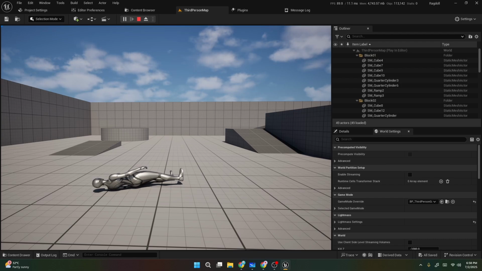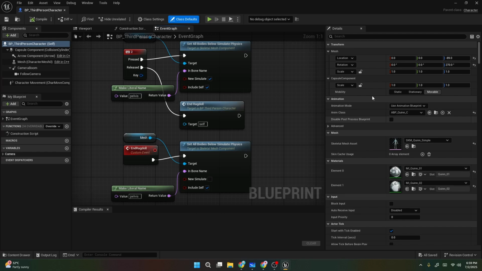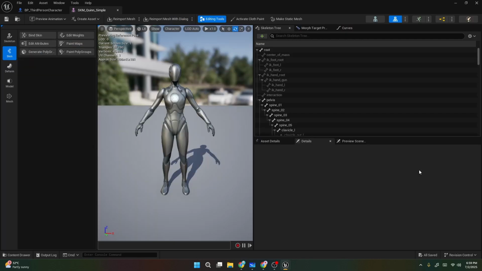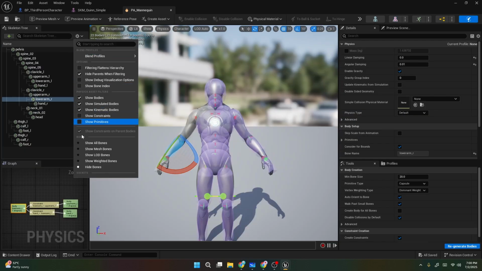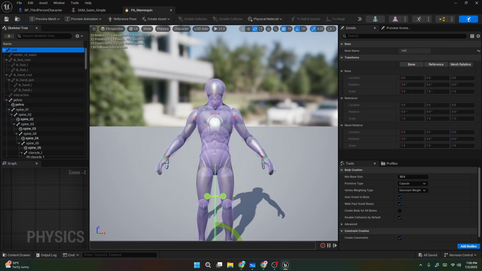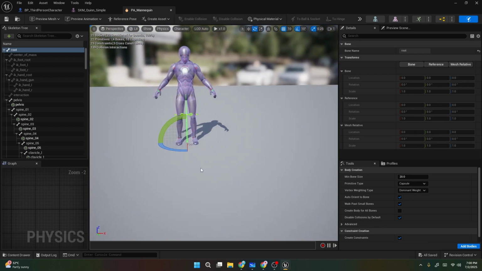So how we can change that is by going inside the skeletal mesh physics component. Select the mesh, double click on this SKM Quinn simple, and then click on this joint that you see on the corner. If you click on this settings option over here, we can click on the show all button, and now we can see the root. As you can see, the root is standing all the way up, like it's standing completely straight.